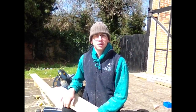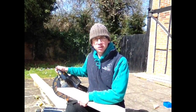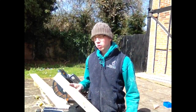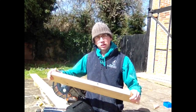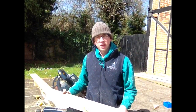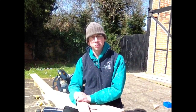Okay, so we're going to start cutting our decking boards now. So with the chop saw, I've angled it at 30 degrees. I'm going to do all my cuts at 30 degrees. So I've started off with the shortest edge, and I'm measuring the shortest edge at 60 centimetres. So I've cut 5 of these, and that's going to be my first inner line of decking boards. Do not cut the 6th one, because you're going to want to measure that precisely, just because often what will happen, you might be a few mil out, you want to make this nice little snug cut that you can make possible. So cut 5, and then we're going to go on to the 2nd.